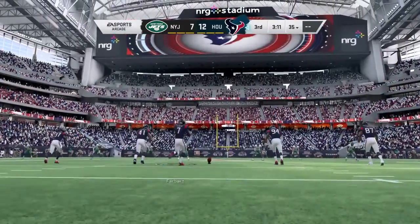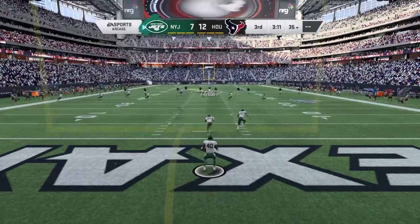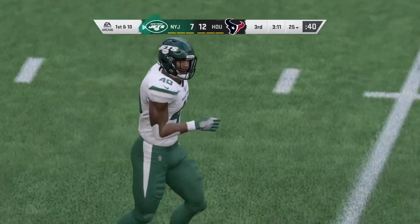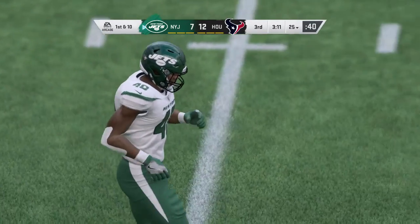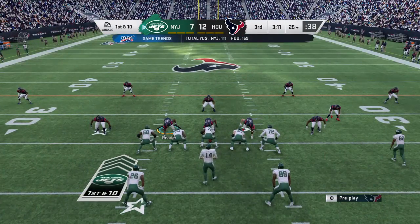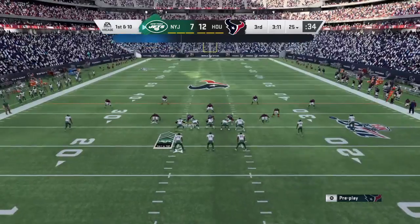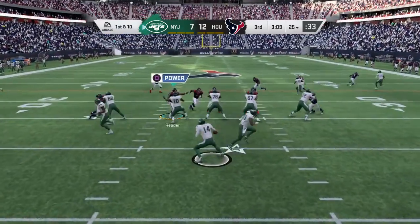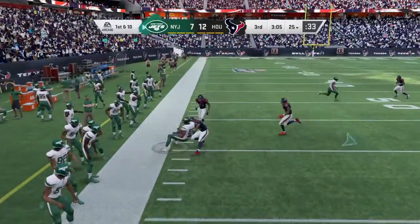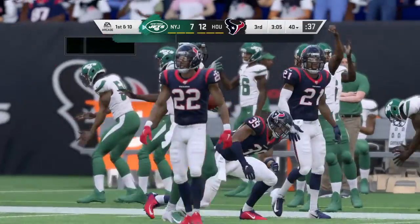When you don't have a lot of space for your receivers to operate, and down there it's really condensed when you're snapping the ball from the 2-yard line, rolling out, you extend the play, but you don't necessarily open up better avenues for people. And on that play, there's just nowhere to go with the ball, and you end up getting sacked. Darnold going to lead the Jets up now, 1st and 10 at their own 25-yard line. Back to throw, Darnold. He's got Herndon, his tight end. Give him 15 yards on that one, and the Jets move the chains.